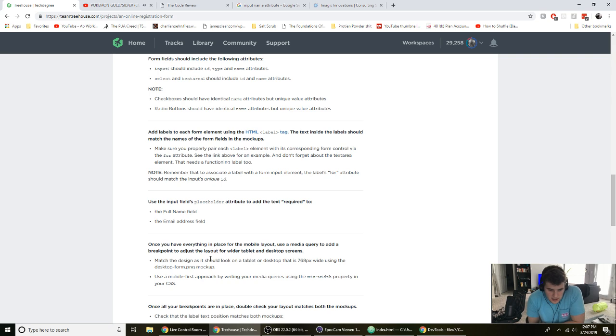Remember that to associate a label with a form input element, the label's for should match the input's unique ID. Okay, they do. Cool. So do the name elements. You make sure you properly pair each label. You don't forget about the text area.